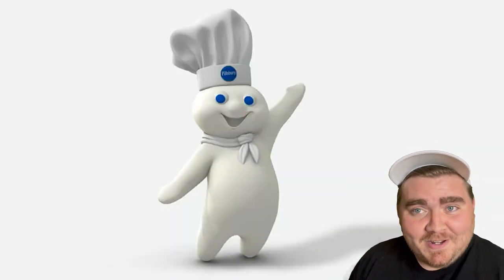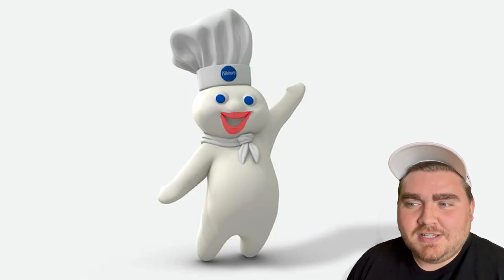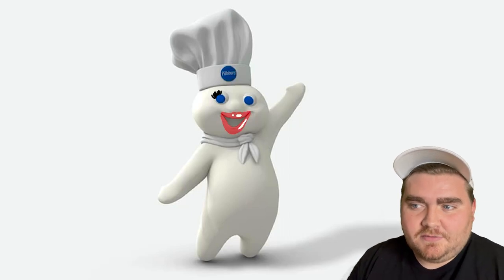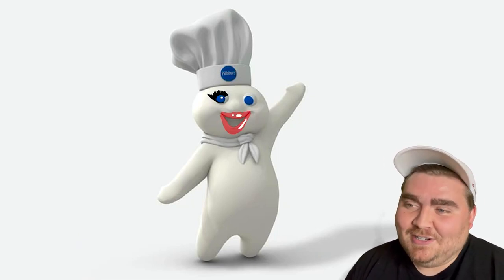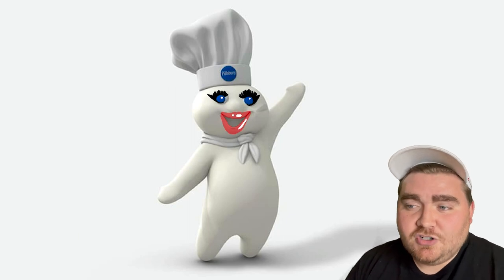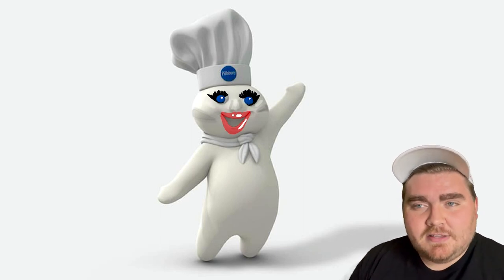Finally for today, I'm doing the Pillsbury Doughboy — or I guess the Pillsbury Doughgirl. I'm adding lips with reduced opacity on my pen so it looks like it's just over the white, not necessarily plump lips — kind of flat on the face. Then I'm adding tiny eyelashes — I added a lot because I like the juxtaposition of the black and white. I'm drawing the cat eye on the other eye and giving lashes on that side as well, with a little glint in both eyes. Now I'm bringing in some contour with a darker gray, using a pen without full opacity to keep the original shading but add a little definition on top.